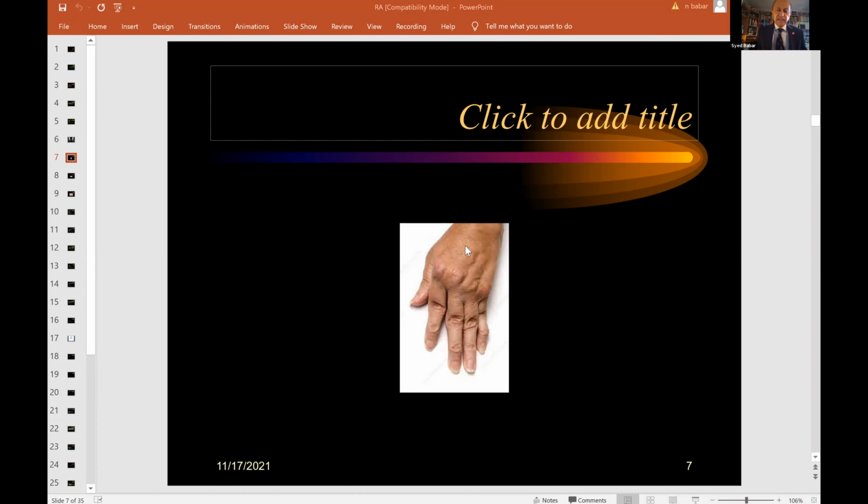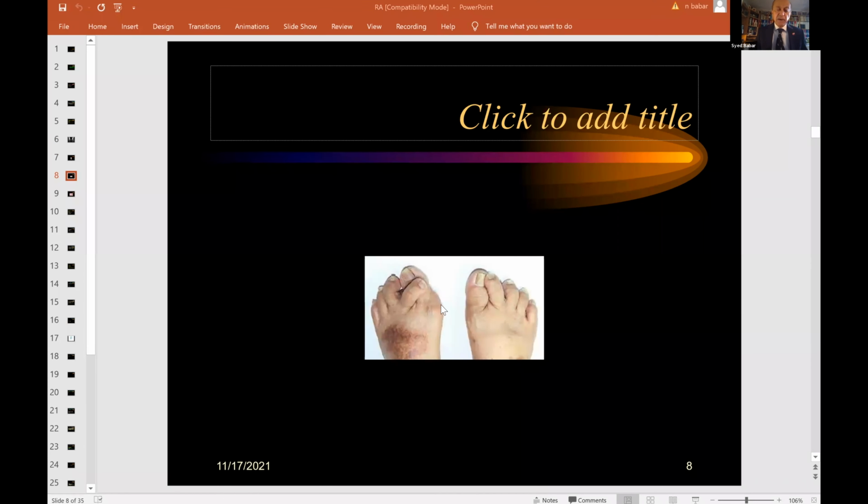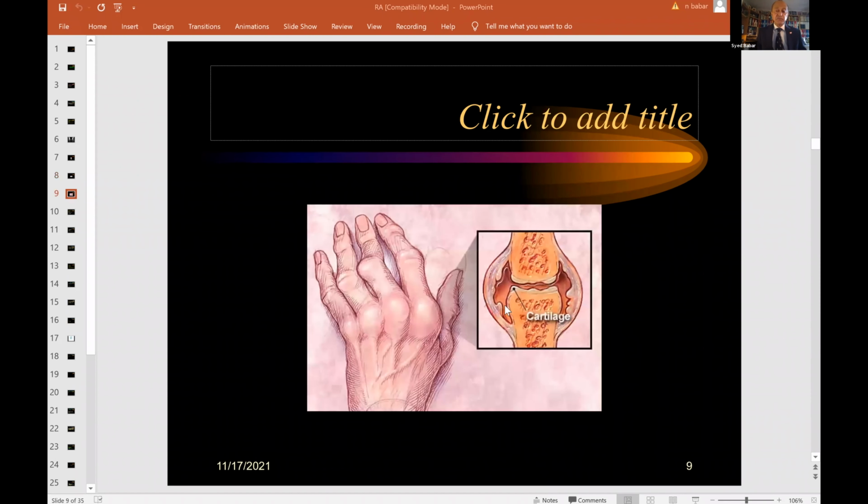And if you look at the clinical features, there is ulnar deviation of the proximal joints, such as the metacarpophalangeal joints, and of course the proximal interphalangeal joint. The same applies to the feet as well, and these are fairly symmetrical. You can see a degree of hallux valgus and also an overriding second toe. The hallmark would be present in the metatarsophalangeal joints and also in the proximal interphalangeal joints of the toes.